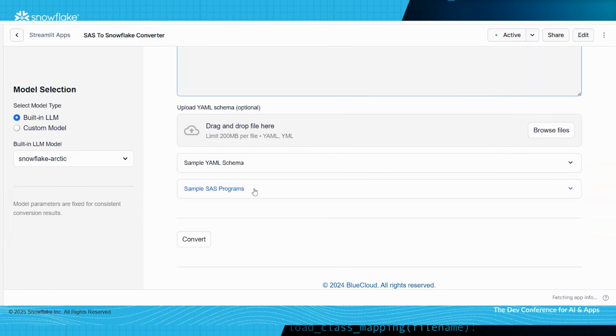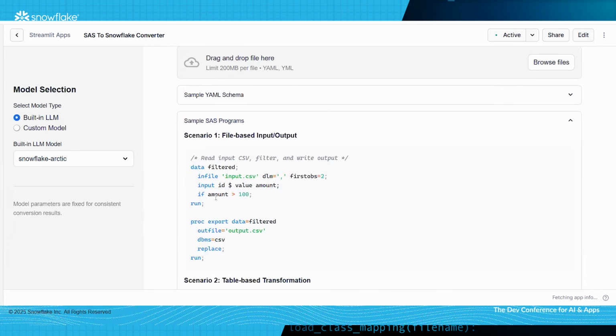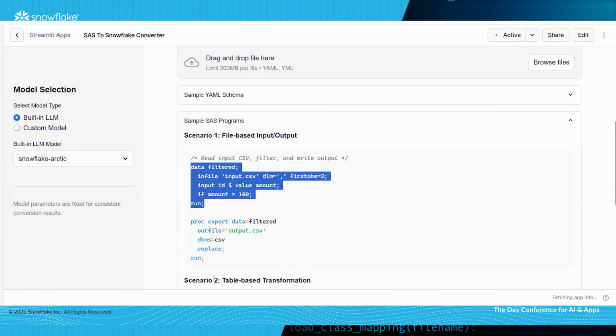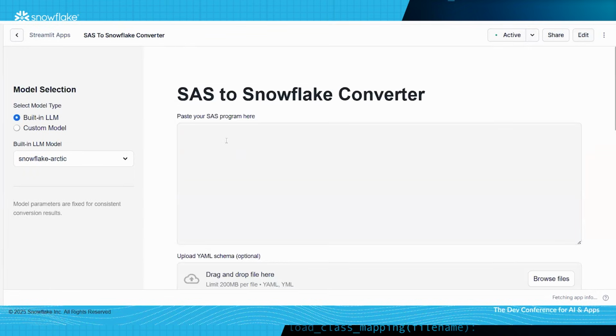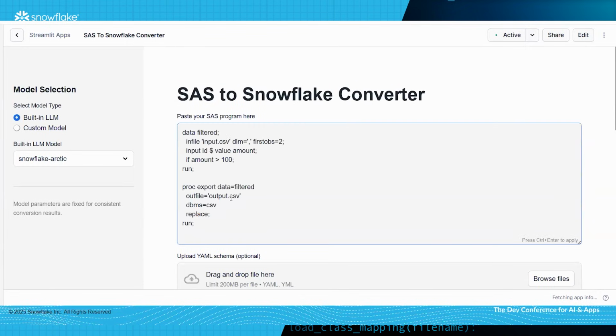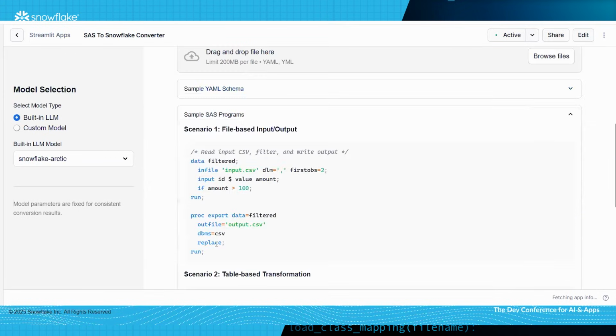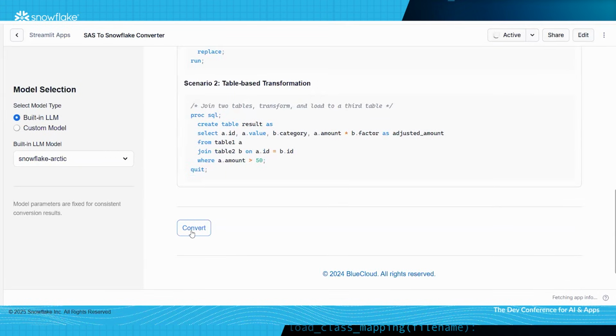I will copy the sample program which we have listed and paste it here. What it is doing is inputting CSV file data to a table, filtering the data, and then outputting the data into a CSV file. Let's click on convert.